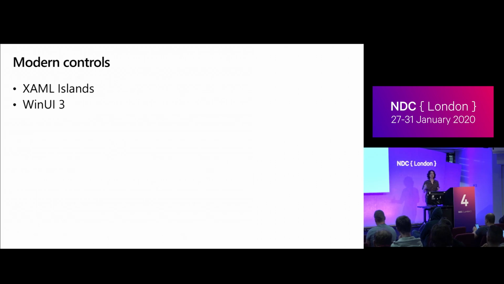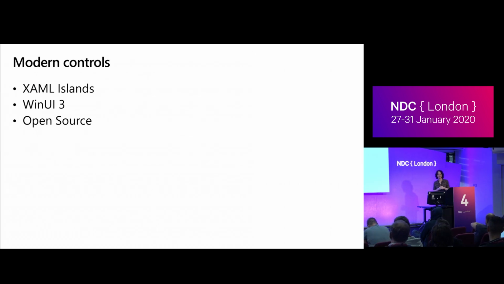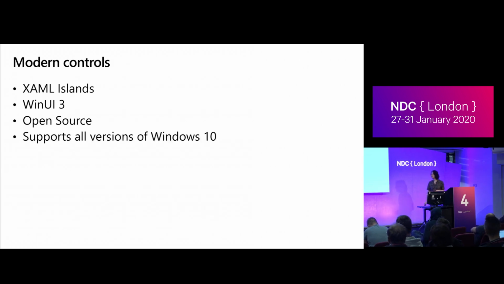And yes, there are techniques for falling back and doing partial things. But again, that gets ugly, it's not reliable, and it's probably harder than you would want. WinUI 3 is now being developed open source. It's C++, so it is not C# or .NET, but it can be used from C# and .NET, or really anywhere. It's being developed on GitHub in the open and supports all versions of Windows 10. It is decoupled from the operating system, so all versions of Windows 10 can use this library.